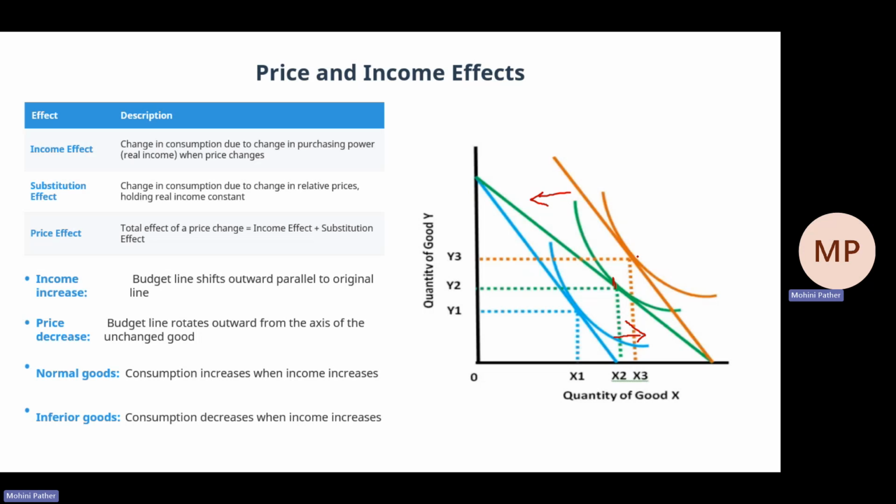With normal goods, however, they ascribe to the normal demand curve. Their consumption increases as the price, or your relative price, decreases, which means that your income overall has increased. So the price of that relative good to your income. So as a percentage of your income, if this good represents a relatively small proportion, then it's very likely that you can increase the amount that you consume if your income increases.